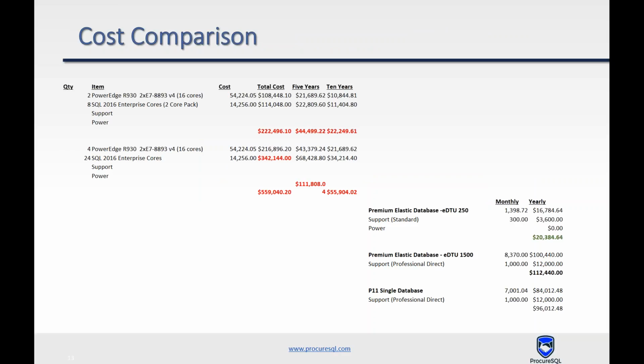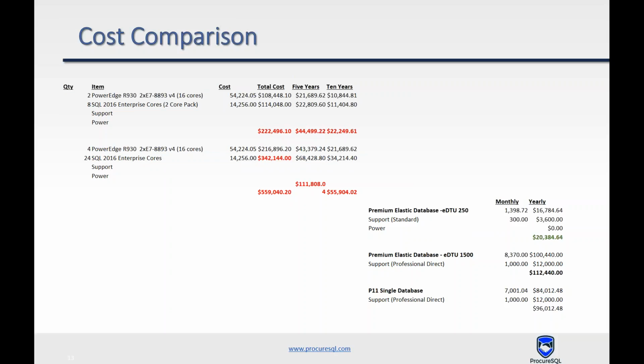Here's a little cost comparison. For example, for one client that I've had just recently, I helped them true up on some hardware. We spec'd out exactly what would be a good fit for them, looking at some Dell servers. Basically, there are 2 scenarios. One where they need a second server if they're going to have high availability, so we'll show that at 2. And then the bottom one, which would show if they wanted an availability group scenario where they were going to have 4 servers but have one just for DR purposes, so that they're not paying for the licensing with software assurance.